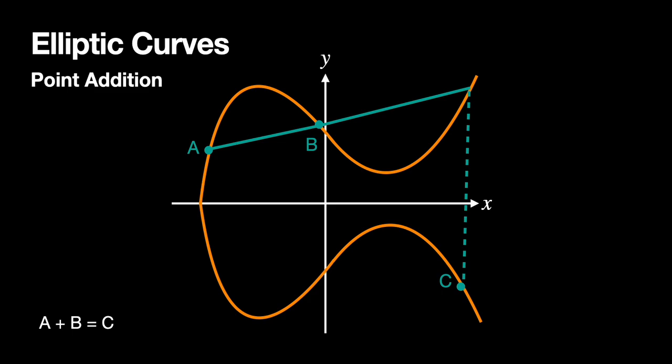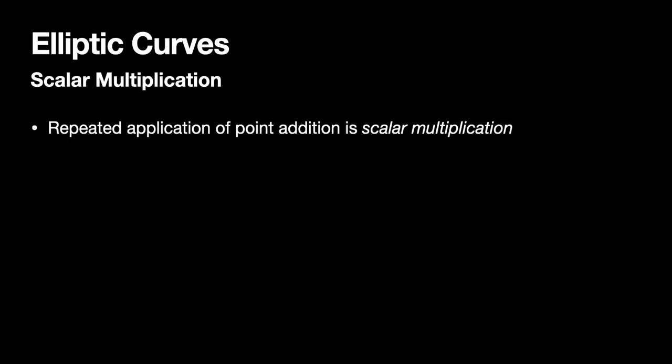So we've got our group law defined over our elliptic curve. How are we going to use this for cryptography? Something to realize is when we perform point addition several times to a given point, say we're going to add A to itself repeatedly, we're actually doing something called scalar multiplication. Scalar multiplication involves taking a point on the curve and adding it to itself multiple times. Again, for cryptography, we're doing this in a finite field, the integers modulo a large prime. It's easy to do scalar multiplication, but it's very hard to undo. So it makes it perfect for generating cryptographic keys.